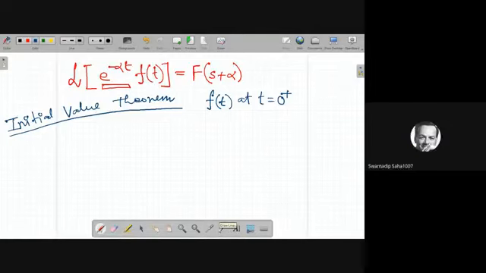Sir, t equals 0 plus is the next instant, that means the immediate instant after t equals 0. Actually, if you consider some excitation at t equal to 0, or if you want to have an idea about the dynamics just after t equal to 0, normally t equal to 0 is taken as a reference point where your step function generates its response. It gives you a step input at t equal to 0. Then immediately after that point, what is the state of the system? That is called t equal to 0 plus.